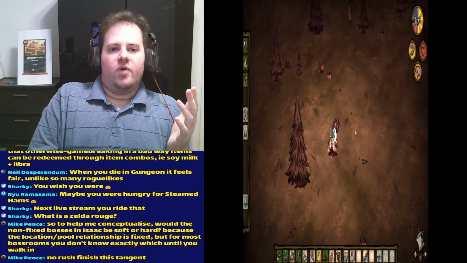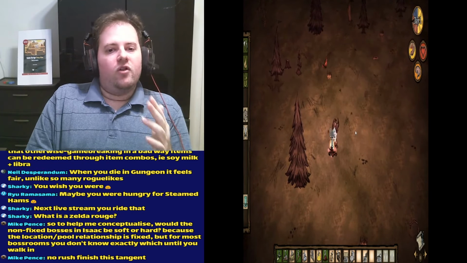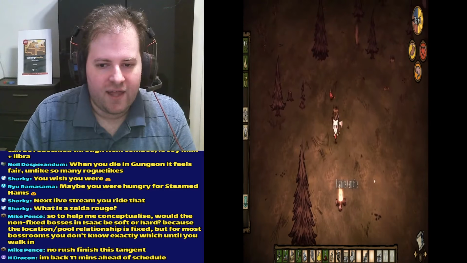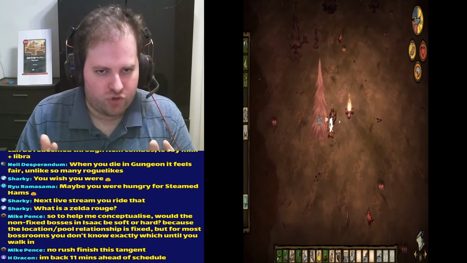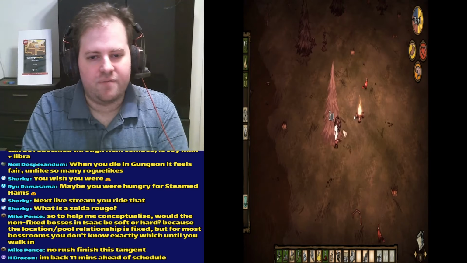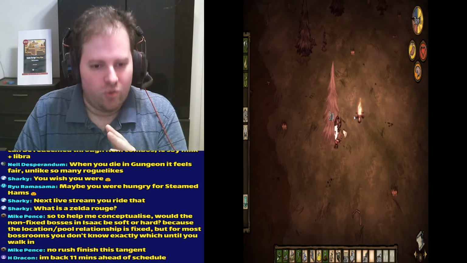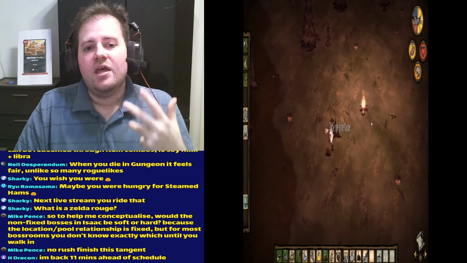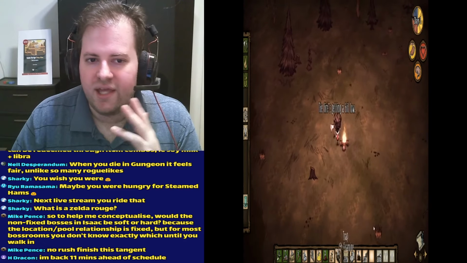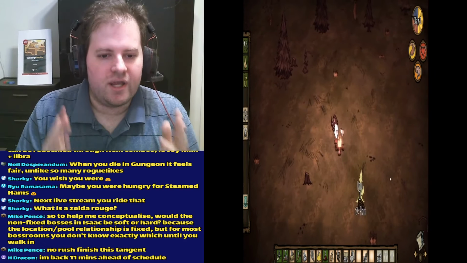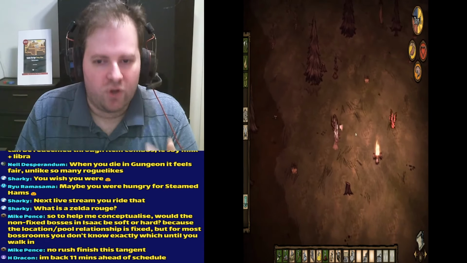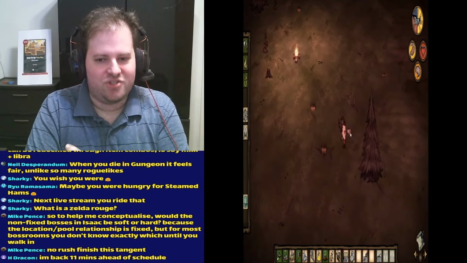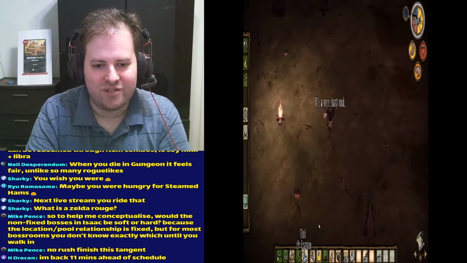So to put it another way, a soft element in The Binding of Isaac would be the fact that I know there is going to be a treasure room on that floor. That's a consistent element that's going to show up. What I don't know is what the treasure is going to be. And again, an easy way to tell the difference between a soft element and a hard element is that the hard element changes how I play or how I approach the game. And you can add soft elements to hard elements. This is where it gets a little tricky.